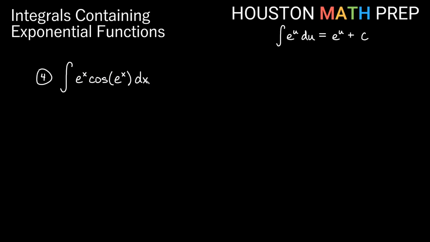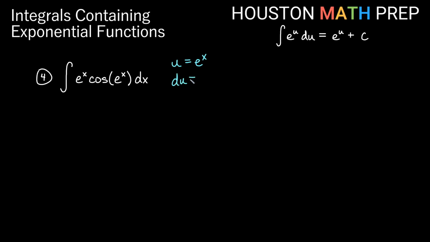When you look at this one, think about if you choose cosine of e to the x to be your u, the derivative of cosine something is negative sine of something, right? And I don't see a sine function anywhere to really deal with that. Another way to see this, I think, is that we don't have a chain rule for integrals, and that's what u sub helps us with. So maybe just picking the inside of some function only instead of the whole function itself might be a good choice. So let's choose u equals e to the x. That's a good choice because this thing out here is also the derivative of e to the x, right?